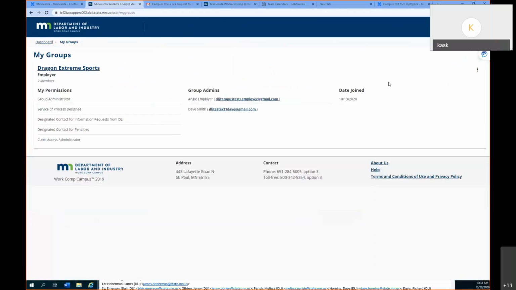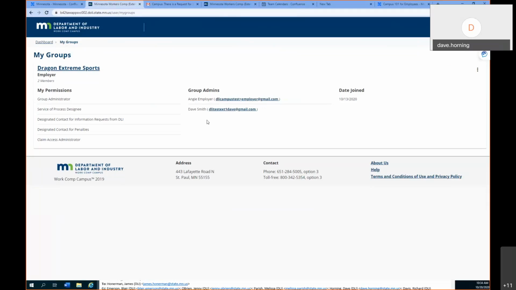Yeah. If I could add to that, again, Campus environment externally as well as internally is permissions based, and as you can see here in the group admin, if this group admin was a TPA and you as an employer were part of the group, whenever there's a response, our test environment does not allow us to really look at that today.